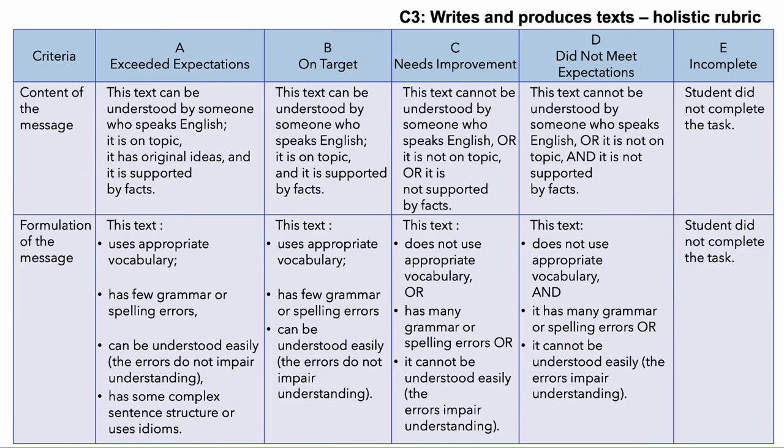I'm kind of a fan of the rubric. I think it's more clear. So we have the content of the message, formulation of the message. This is something that you can set up yourself. I do this by starting with whatever's on target, what I'm expecting them to be able to do at this level, and then maybe what they want to do if they can go beyond a little bit. And I tend to pull into the enriched program a little bit. Okay, and then we write descriptors for what it looks like if they're a little bit underneath.